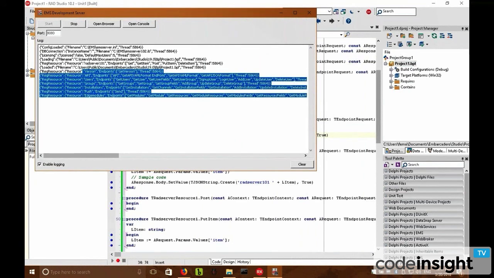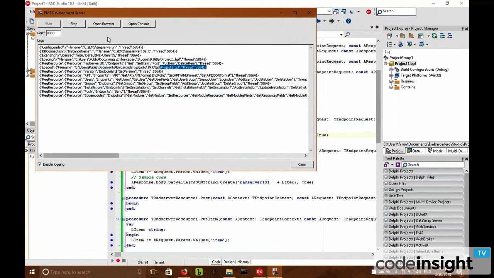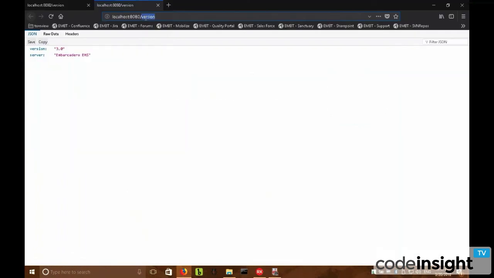The standard method is the version, the standard endpoint, but we can put here the name of our endpoint. So this one, and we have the phrase that we put in the get method, because get is the default method if you don't specify anything here, or if you don't send a post or a put. Okay, so this is how you create a RAD Server project.